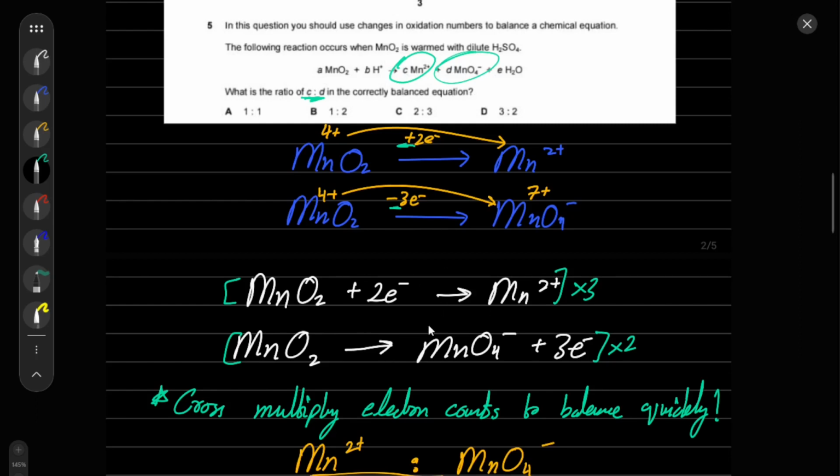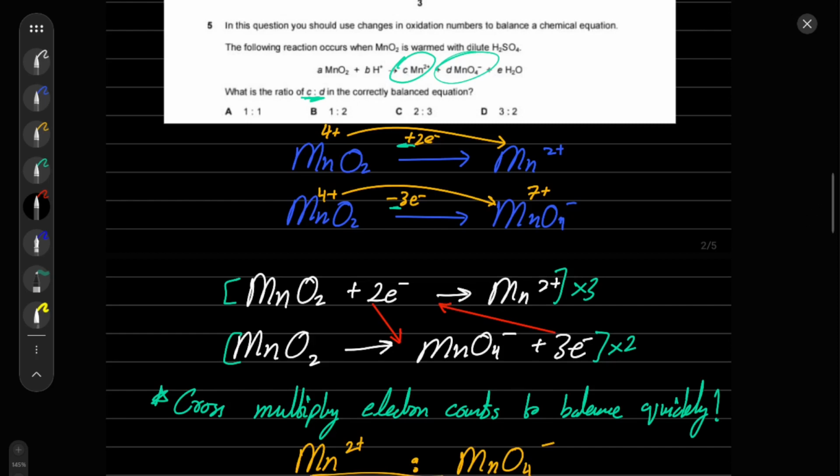What should we do for this so that at the end of the day this overall equation is balanced? Well, quite simply said, if I multiply the upper equation with 3 and the lower equation with 2, it's gonna have a balanced equation, right? Both the equations will have the same amount of electrons transferred, so the equations have been balanced. A good way to figure it out is by looking at each other, right? Looking at the second equation and multiplying that number count with the first one, and looking at the first equation's number of electrons and multiplying that with the second equation's number, or the ratio of that will tell you.